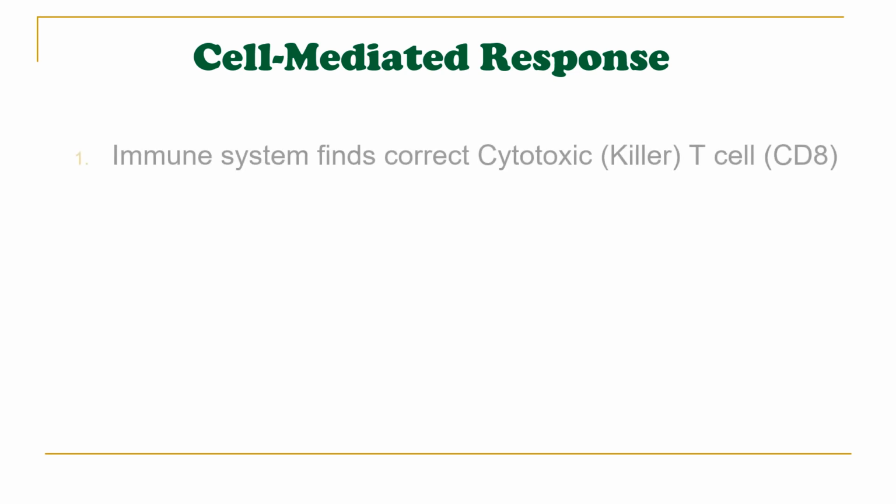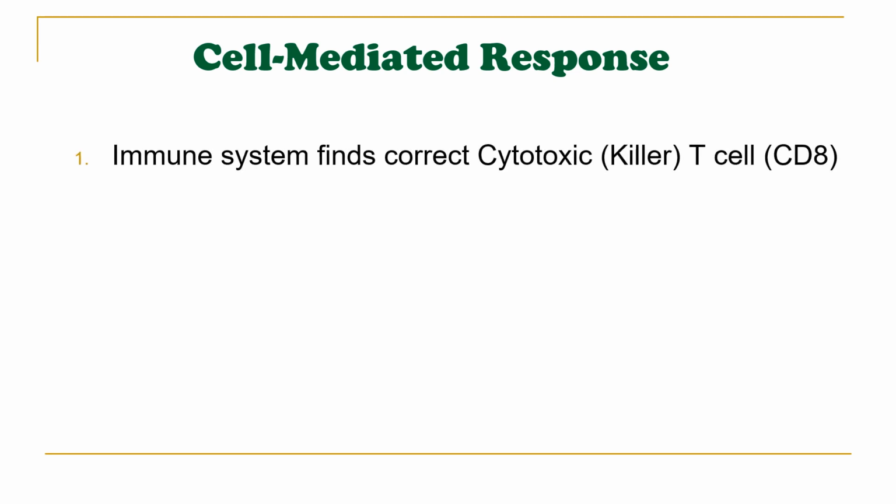Now that we have interleukins coursing throughout the body, we can start initiating the cell-mediated response and the humoral response. Both of these can happen at the same time. One can happen before the other. It doesn't really matter the order. It just depends on what happens in your body. But both are necessary in order to make the pathogen go away.